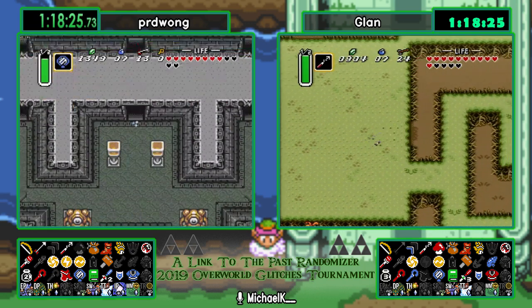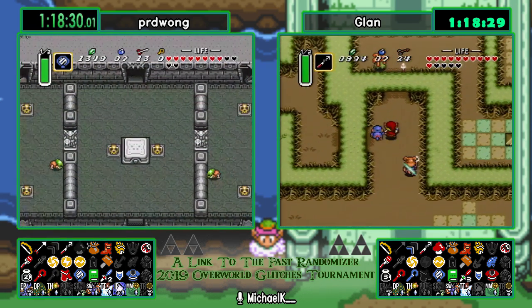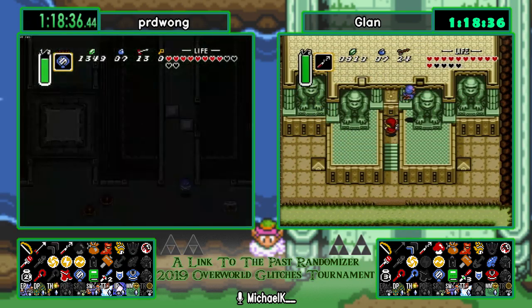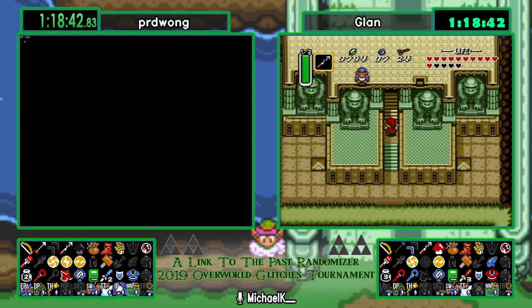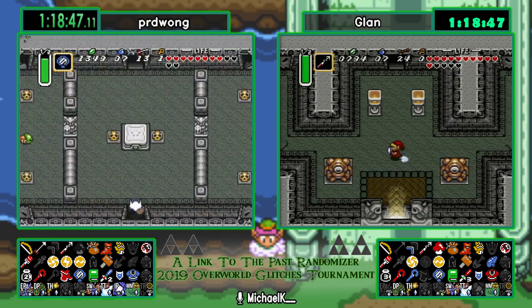So yeah, PRD kind of got lost in the dark room, decided to quickly reset, which is completely fine. Oh, he was out of keys. Oh, okay, that explains it. Okay, he's got back to his normal keys, so now we can do stuff again.